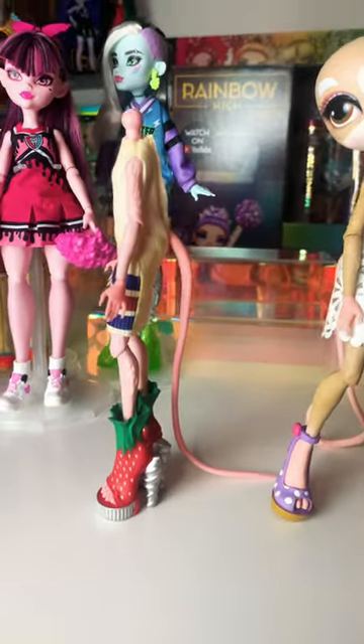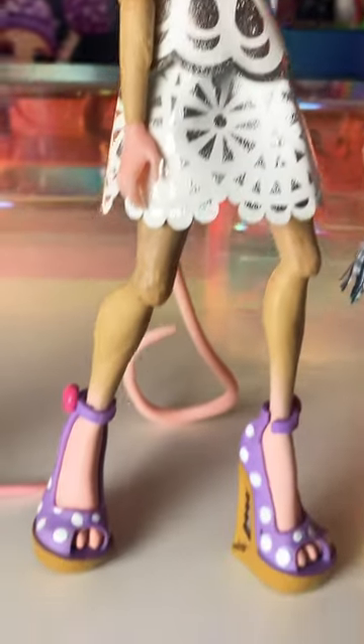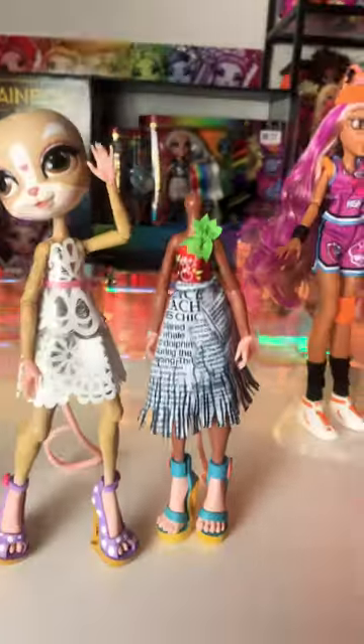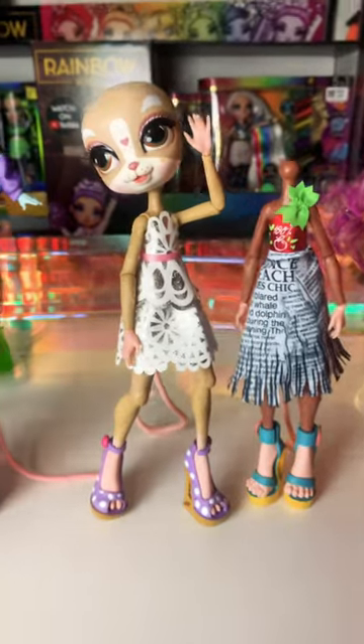I think it's so cool that they can stand on their little tails, and their clothing and stuff is so cool. It's not the best quality or anything, but the concepts are so amazing. I really, really wish these had come out and I'm actually missing one — I don't have the white one. I wish that I did though.